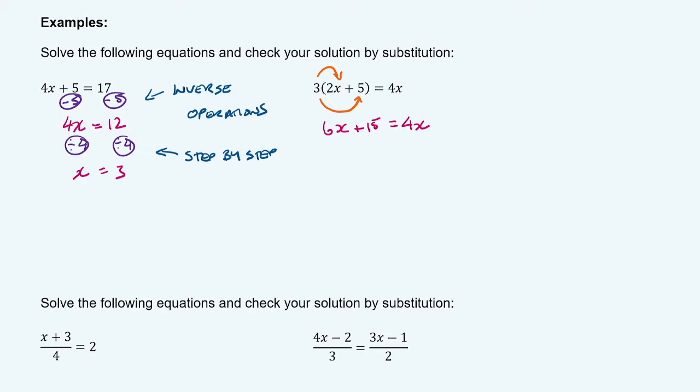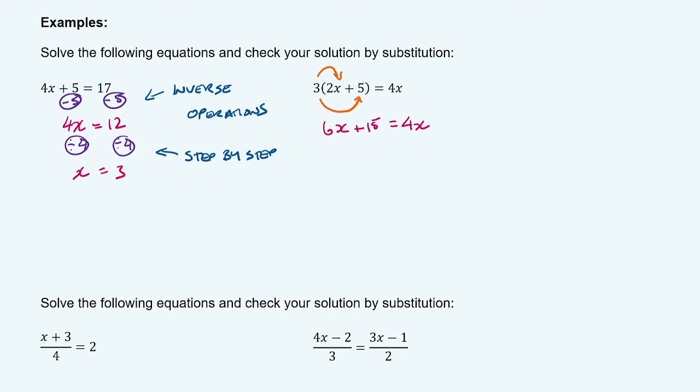equals 4x. So when I say forgetting about the multiplications, an incredibly common error is forgetting that the 3 and the 5 need to be multiplied as well. So quite often you'll see 6x plus 5 instead of 6x plus 15. Really important that we remember to do both those bits inside the bracket. And now we have our fairly straightforward equation to solve.